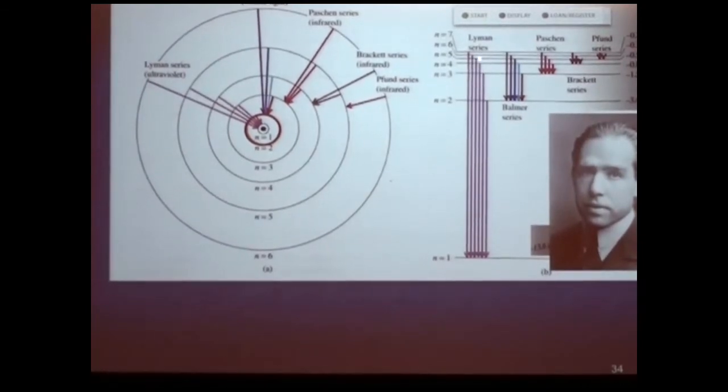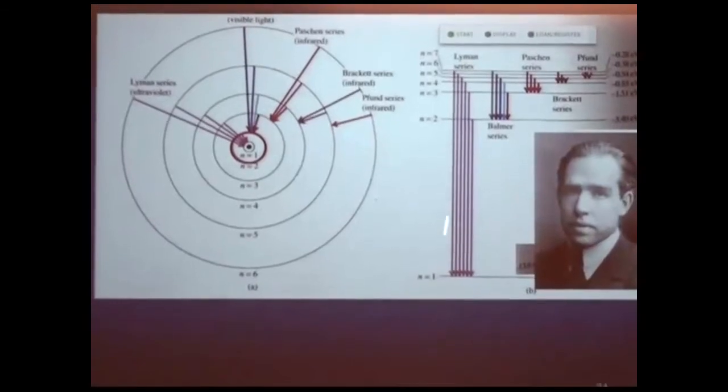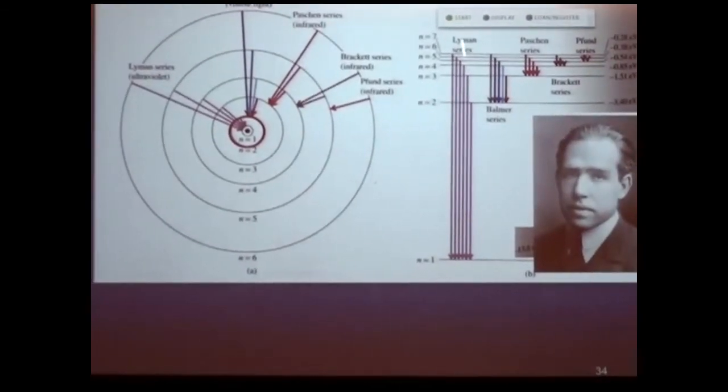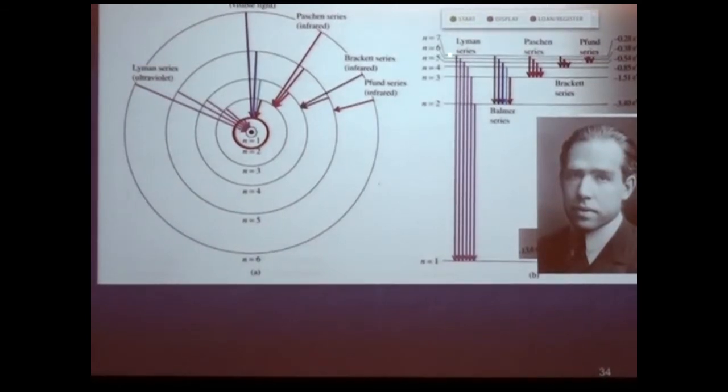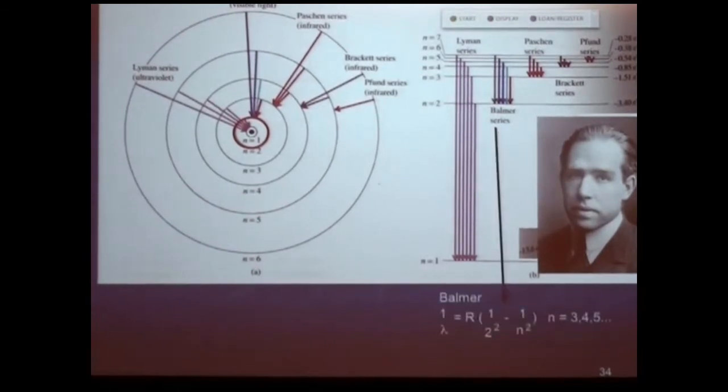And he said, look for light that has this wavelength. And they went and looked for it, and they found it. The person who found it was Lyman, which is why they call it the Lyman series. From any higher orbit, if the electron jumps to the first orbit, then you get the Lyman series. Or you could have a different combination. You could have electrons jumping to orbit number 3, and then you get the Paschen series. Or you could get the Pfund series, and so on. And he predicted all of these series.